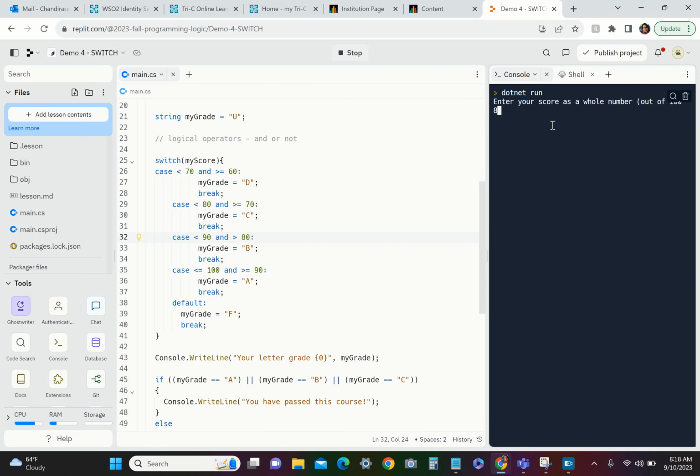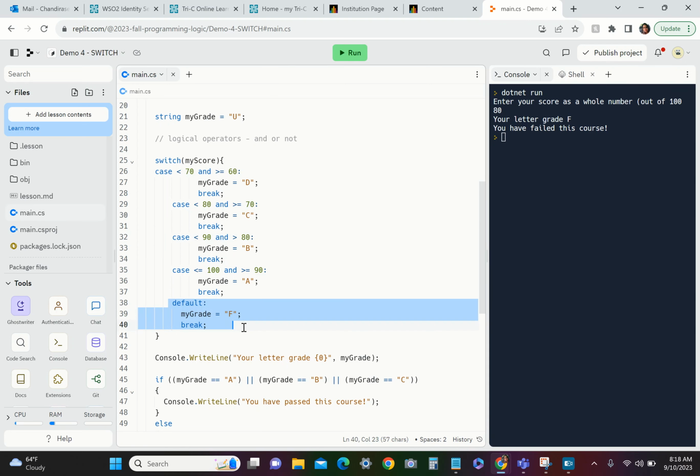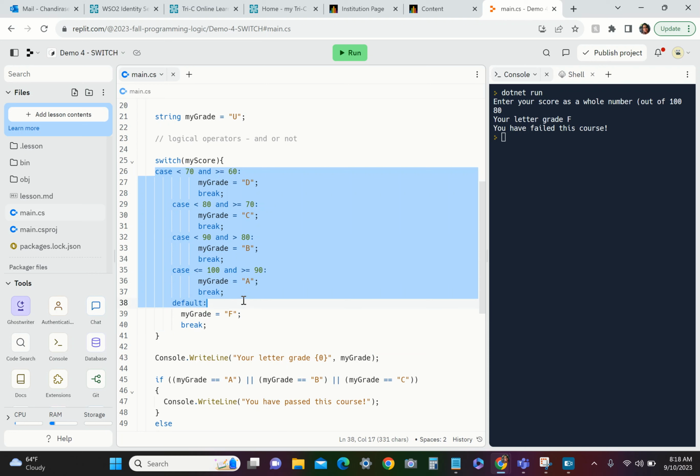So if I give it 80, you failed and letter grade is F. It went through the default. Anything that is not caught here will hit the default. And when you have these kinds of unexpected results, you can always check your default to see if that is the reason why. So I'm going to fix this back and add my 80.